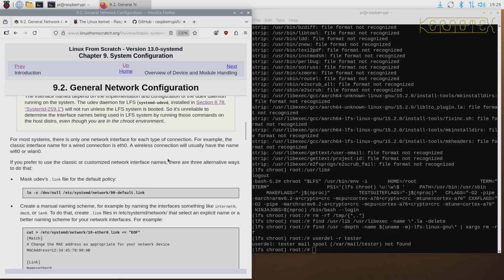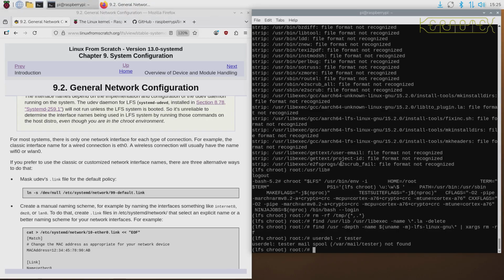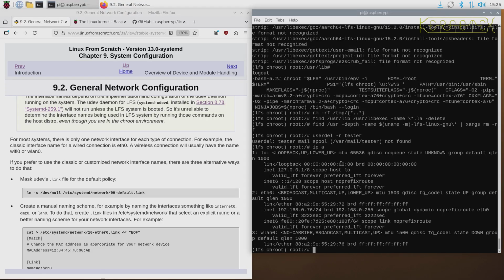Network device naming. Now this got changed when I was testing to a device called END, and yet it's currently called ETH0, so I presume that the Raspberry Pi OS changes that back to the classical way of naming.